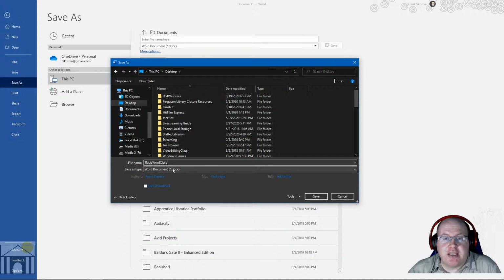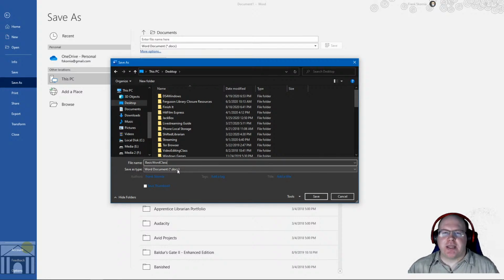You can see right now underneath it says Save as type. Word documents save as what's known as a docx file format. So you can see docx. This is the file format that Microsoft created for Word starting in Microsoft Office 2007. Before that, any Microsoft Word files up until Word 2003, the version before 2007, were a .doc file.